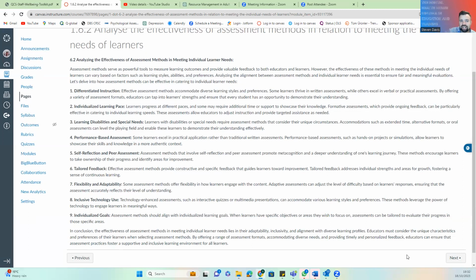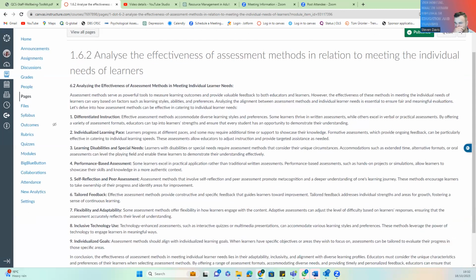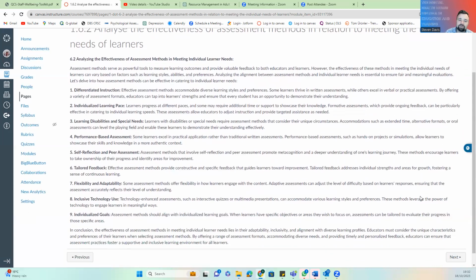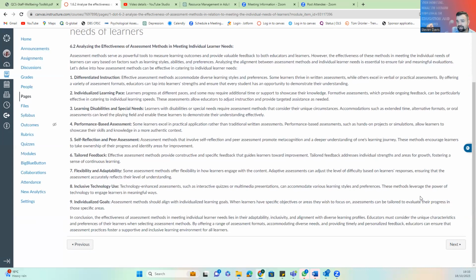But what we're saying here is, when we think about the assessment methods in relation to meeting the needs of the learners, how are we going to assess the learner? And that's very much, if we go back to our old standard practices, if it says describe, if it says explain, that's knowledge.